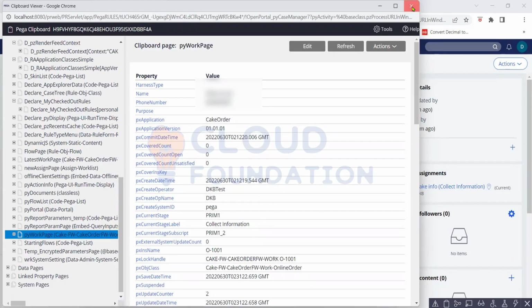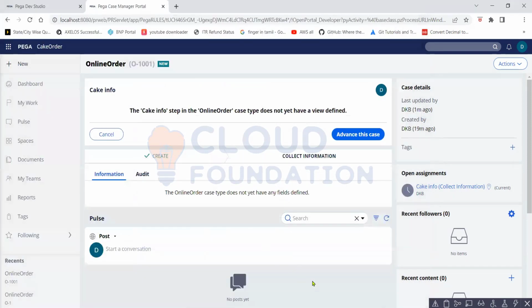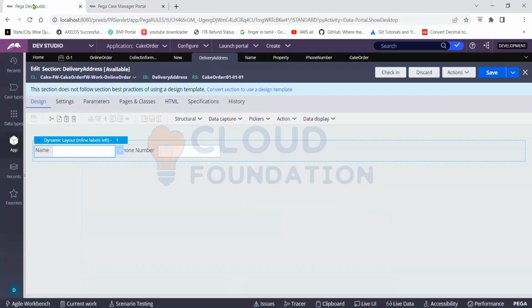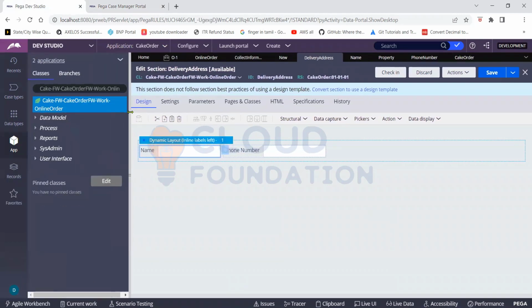Okay, then Dilip, you just add some properties. Yes, that practice I will do. I'll see what are the changes over here. I'll create my own application, a new application. I don't want to edit this one. You can create your own case type here. Instead of creating a whole application, go to your Designer Studio, expand, drag it towards the right panel. You can click on case type.